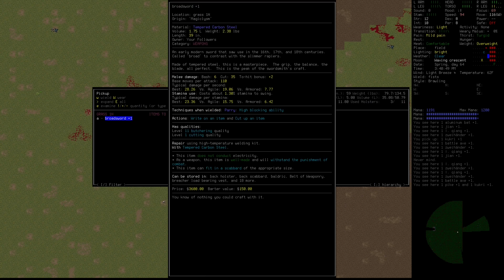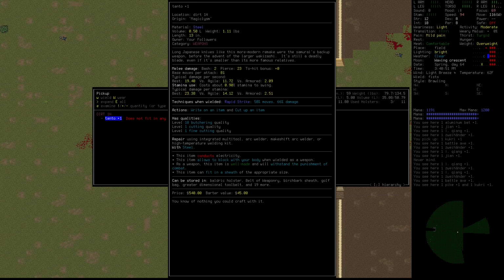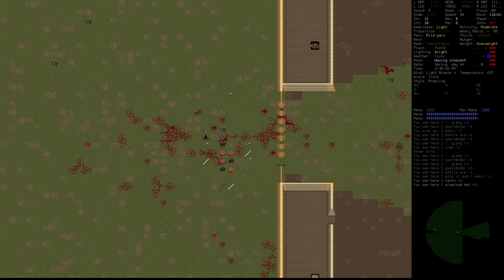A Broadsword +1. Again, same thing. 110 move attack speed. 6 bash, 35 cut. Solid. Tanto +1. Long Japanese knives, like this more modern remake, were the samurai's backup weapon. I didn't realize it was a sword. Interesting. Okay, and then finally an aluminum bat.